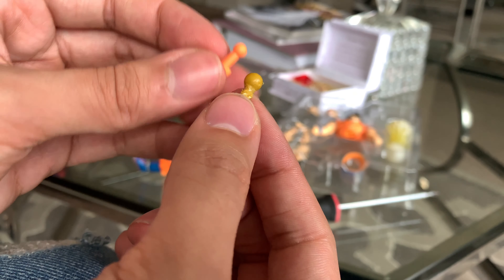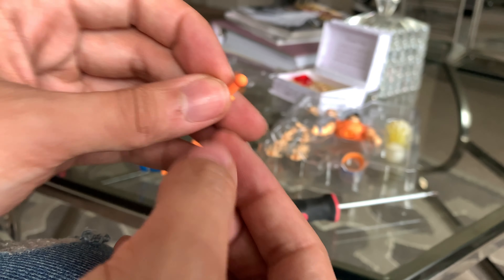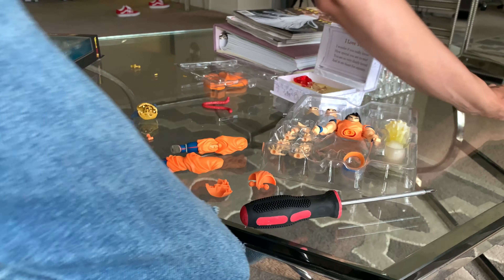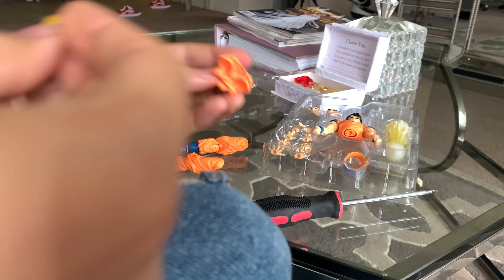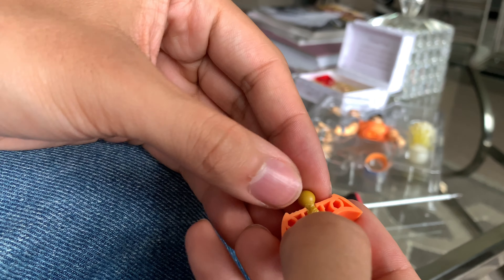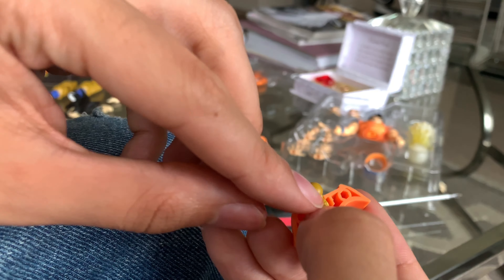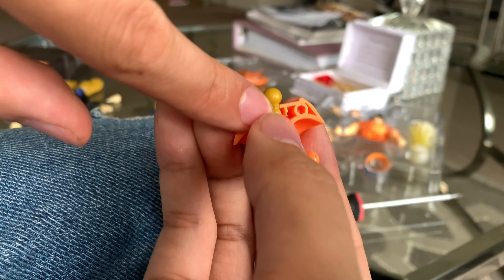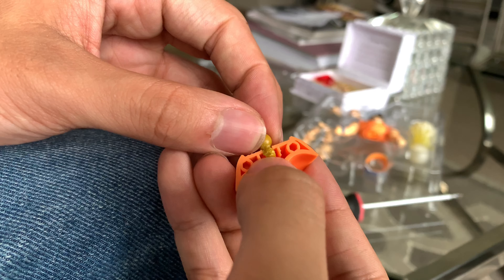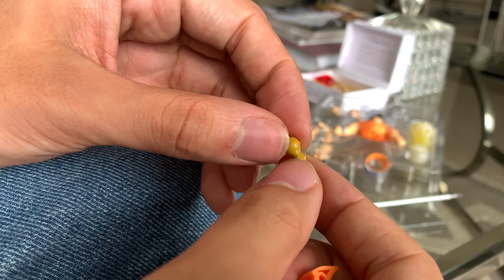Right here I shaved it so it can be the same exact size. After I shaved it, I kept trying to do the measurements, trying and trying because I really wanted this to work. I put it in here, I cut it — I made sure I cut the box part. There's a box part at the bottom of this, and I cut that off.